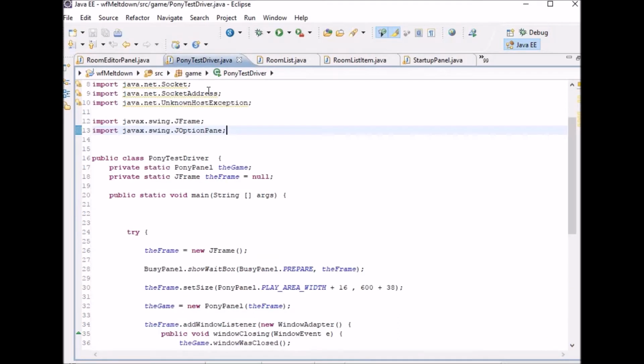Pony Test Driver, I should probably rename this to just Pony Driver, or better yet, Game Driver. Long term, I'd like to set this game engine up so that people can use it for things that have nothing to do with the My Little Pony franchise. I've got ideas in my head for how to add features to the game and turn it into this, which is going to sound weird, but long term, I would love to use this to make an educational Metroidvania style game. That sounds very bizarre, but it's too soon for me to even begin talking about that.